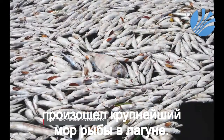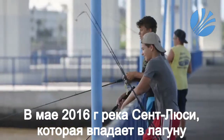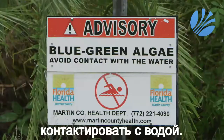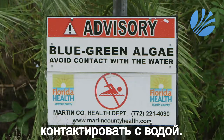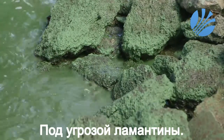It killed millions of fish, and also caused die-off of a lot of the biological diversity in the lagoon. In May, the St. Lucie River, which is part of the Indian River Lagoon, became so polluted that the Florida Department of Health warned residents not to touch the water. This toxic blue-green algae smothered parts of the river, suffocating endangered manatees.